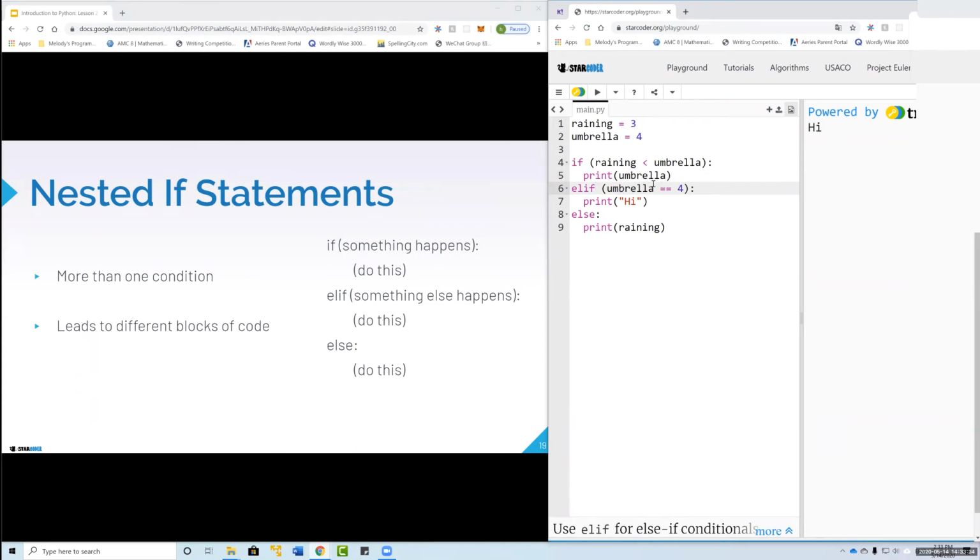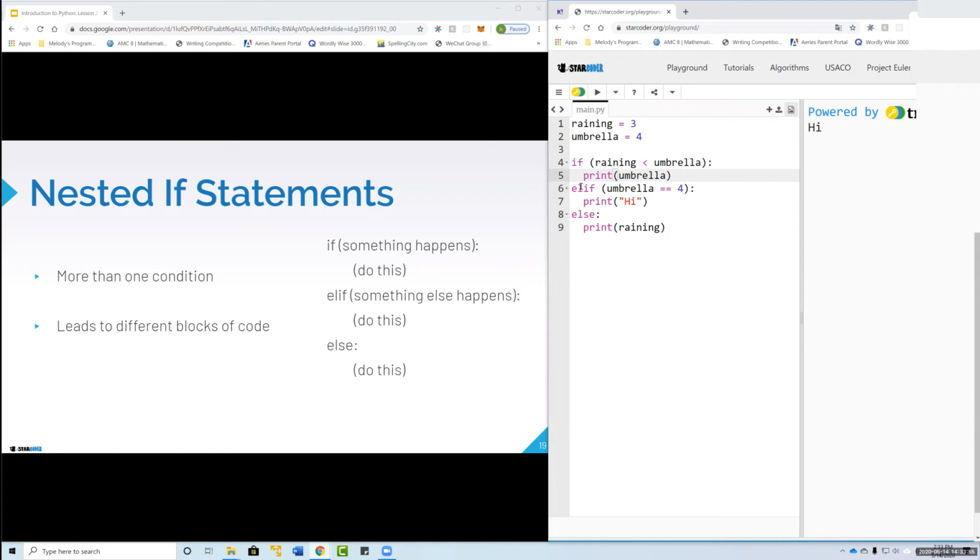So even if this statement is also true, this was given priority because it's the first condition, and because it's the first condition, we would say if this is true, then we print this out. And if we run this piece of code, we don't look at any of this. So even if this is true, it doesn't matter because we've already executed our piece of code.